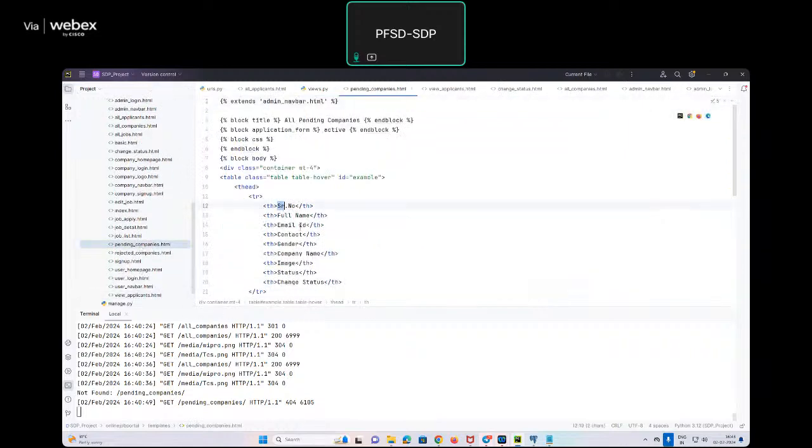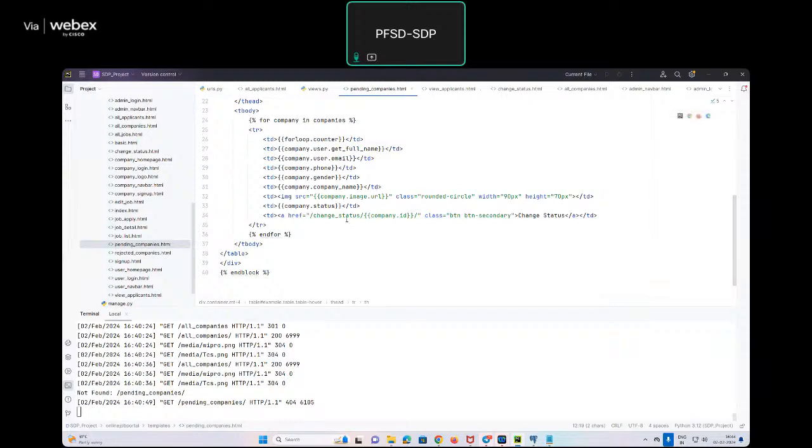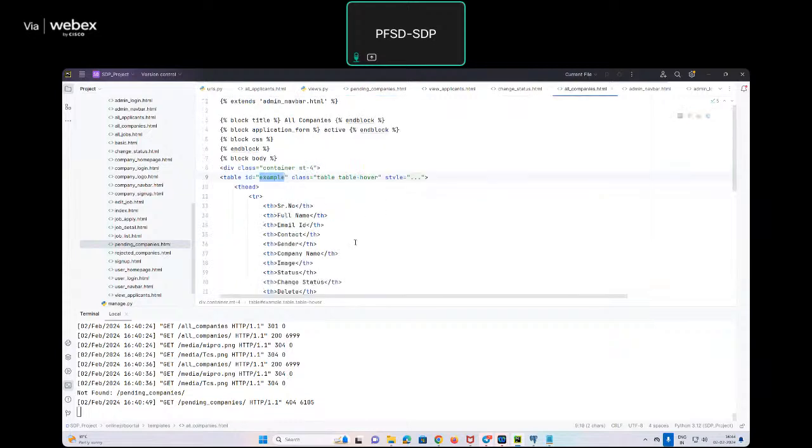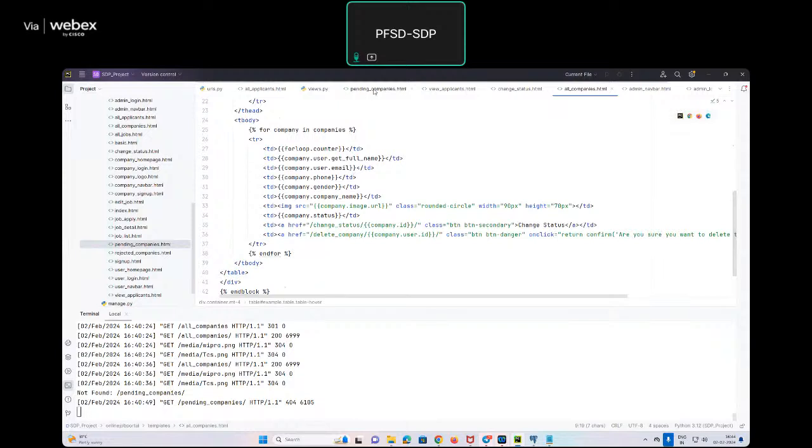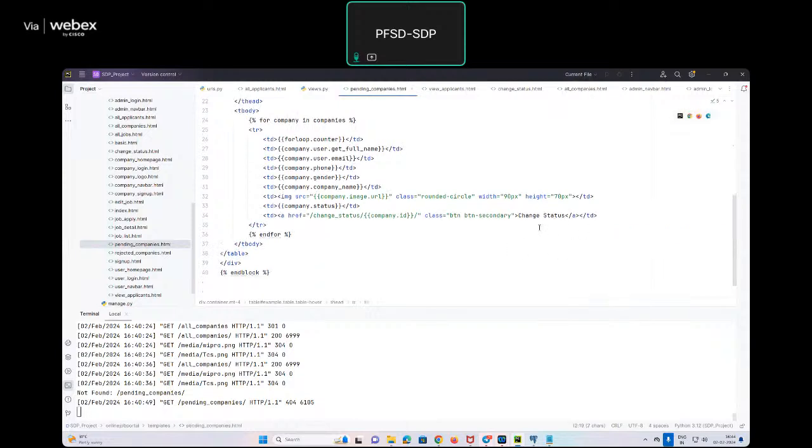Now open pending_companies.html. Here I want to display the serial number, the same as in all companies, whatever is there, as it is, except delete.